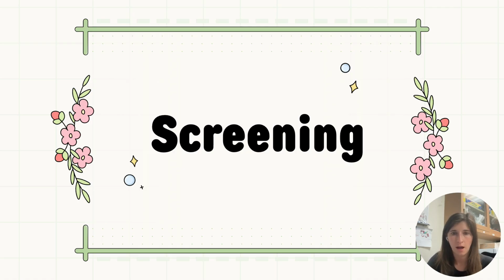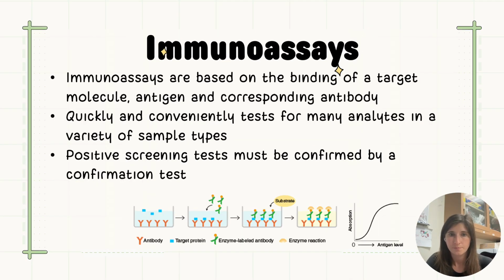Our screening methods are going to have cutoff values. So a cutoff value is going to be a certain number that is determined by the laboratory, where if the drug concentration is above that number in the sample, it's considered positive, and if it's lower than that cutoff value, it's considered negative. And our screening gives us this first kind of insight into this. We'll use a cutoff value also when we talk about our confirmation results, but our screening result, like I said, is going to give us that preliminary information. Is there drug in the sample?